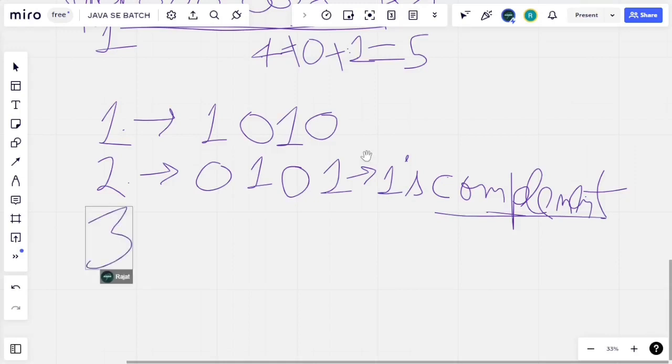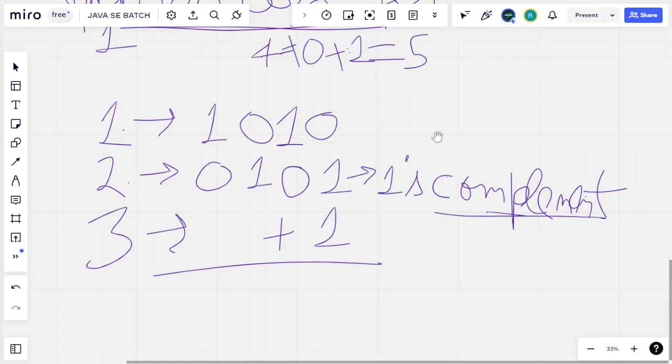In third step, how will you get a negative number? You have to add 1 to this one's complement. Like you literally add. So how you will do this? I'm not explaining it to you, but I'm just doing it for you so that you can see. I'll explain it in some other video when we'll be discussing all these things in more detail. So right now, just bear with me and see what is happening.